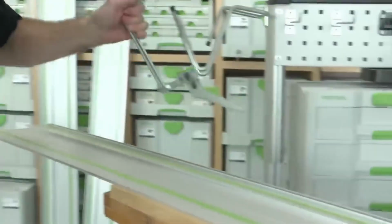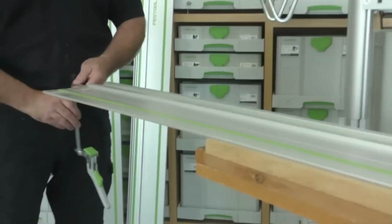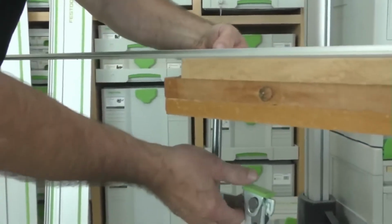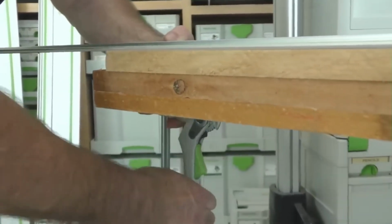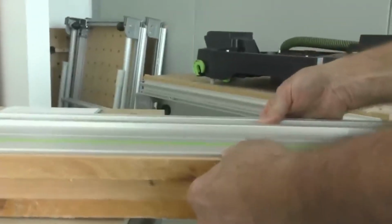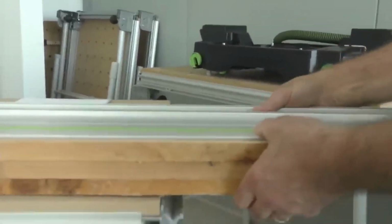And I'm always going to what? Clamp it. I want to make sure I have plenty of room forward. Plenty of room. I like long rails. Sorry, that's just the way I am. But then when I come down here, I'm still eyeballing it. Okay, and that's all I'm doing right now because I want to show you the power of this. So what happens is I start ripping, and this wants to move as I push.